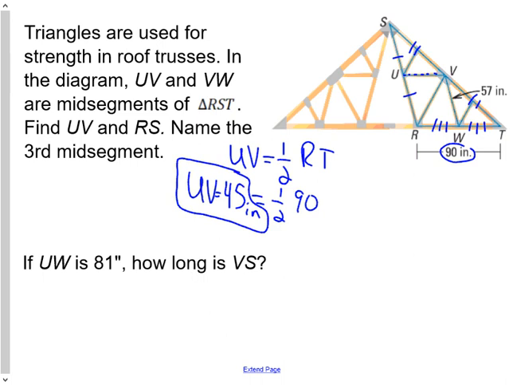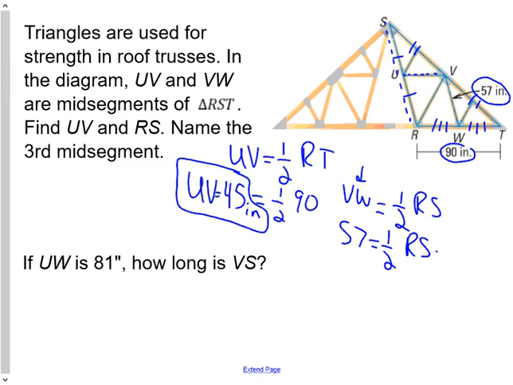Next, what is RS? Working left to right here a little bit. RS is, again, this segment here. What is that equal to when we have VW? The mid-segment is 57. So again, VW equals half RS. Well, in this case, we know what VW is. 57 is half of what number? So you have to multiply by 2 on both sides. You cross-multiply this 2 up to get 114 is RS. But this 2 over here would cancel the other one, so 114 inches is RS.